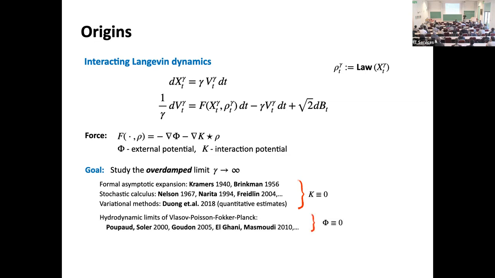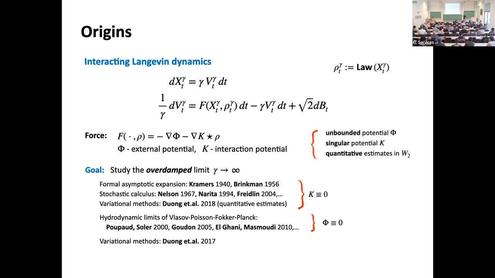And then, of course, there is a different community altogether who worked on this type of stuff. These are hydrodynamic limits for the Vlasov-Fokker-Planck system, essentially when K is the Newtonian potential. Perthame and Soler in 2000 studied this problem, Goudon in 2005, Elghani and Masmoudi in 2010. And most of them, actually all of them, studied the case where you do not have a confining potential, so really just the interaction, and a very specific interaction, the Poisson or Newtonian interaction. Also, none of these were quantitative, essentially using just compactness arguments. And then Duong again, using variational methods, was able to study the case with a confining potential and also an interaction potential, but required pretty strong regularity on the interaction potential, and also used compactness arguments. So that means no rates as well.